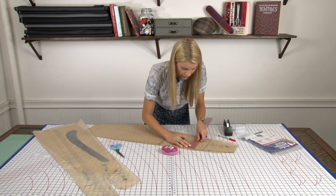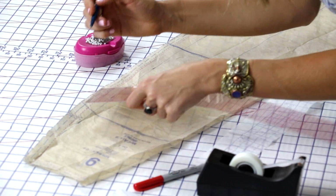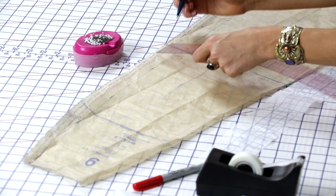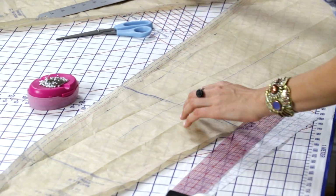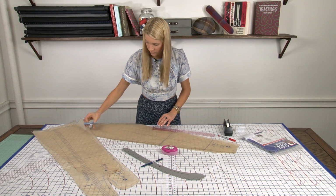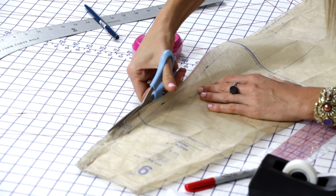And now I just need to add seam allowance to it. Mark where the new seam allowance is, and then I will trim off the excess. I'll take 5/8. Great. Just make that curve one more time. Okay, now I can just trim off my excess tissue. Great.